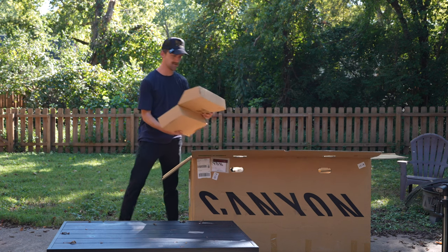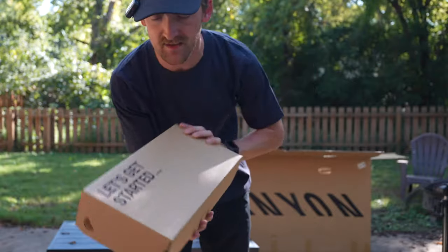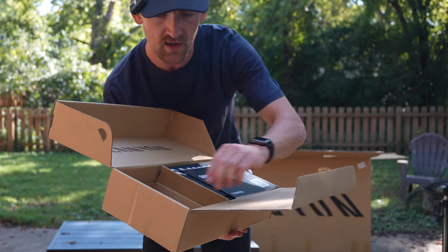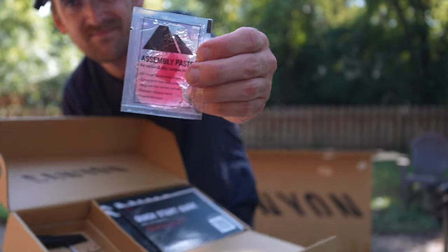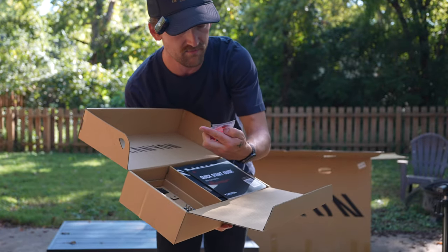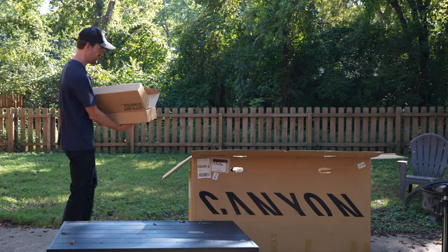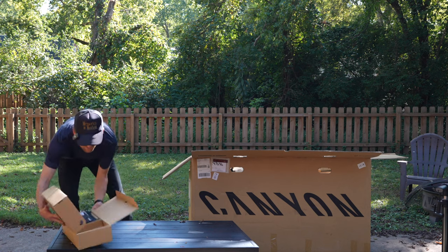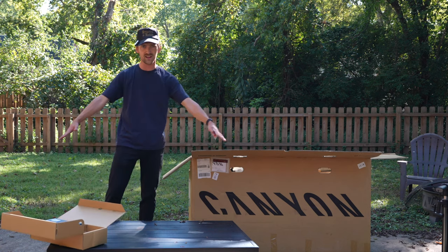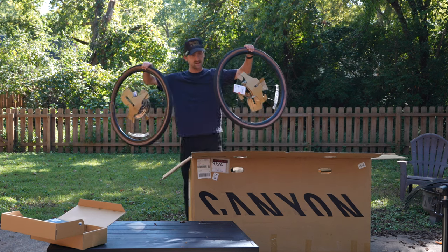But yeah, as soon as you open the box, you get one of these guys. This is tools and a little pouch of grease, or as they like to call it, assembly paste. Horrible set of words. Paste. Anyways, let's get this thing pulled out, and I'm gonna use this little table, hopefully, as my workstation. Yeah, I don't have a bike assembly stand or anything here in Tennessee.